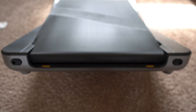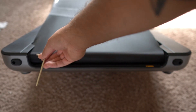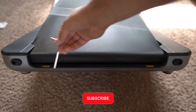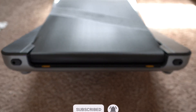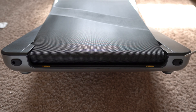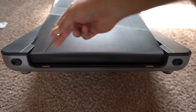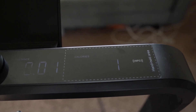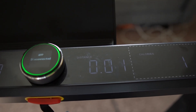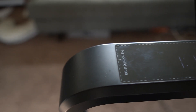If you have an issue where the belt itself is moving to the left, on the back of the treadmill there's a part to insert your Allen wrench. You're going to focus on the left side, tighten up that left side, and try to correct it so it comes back to center. What I typically do is turn on the unit and as it's running and rubbing against the left side, I tighten the left side by half increments or less, and you'll slowly see it correct itself. When it stays in the middle, you're all good.